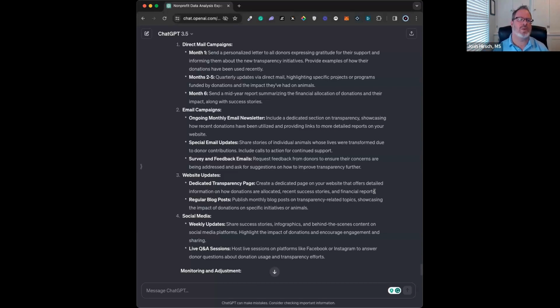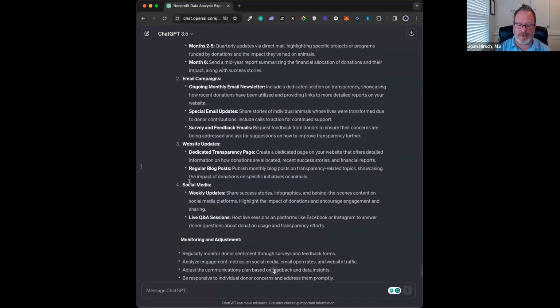I'm always impressed when nonprofits have that data easily accessible on a financials page, as opposed to me having to go to somewhere like, I'll say GuideStar, which is now Candid, but going to Candid and pulling those, or going to ProPublica, they can also pull them for free. But that's important. It's talking about having regular monthly blog posts on transparency related topics, showcasing the impact of donations. I mean, this is what people want to see. You want to know how their $10 is going to make a difference in the life of a shelter pet. So that's really important as well.